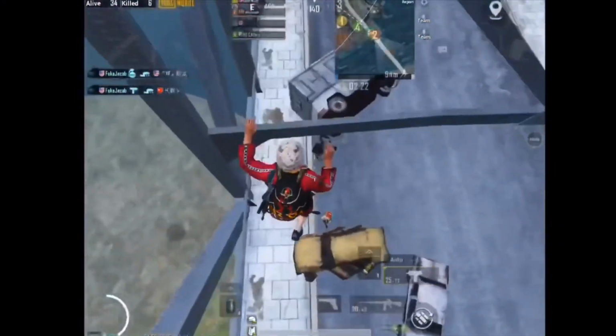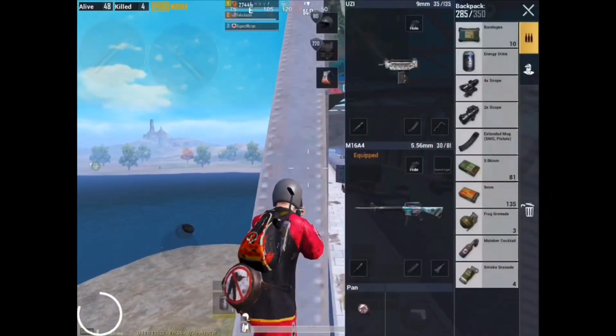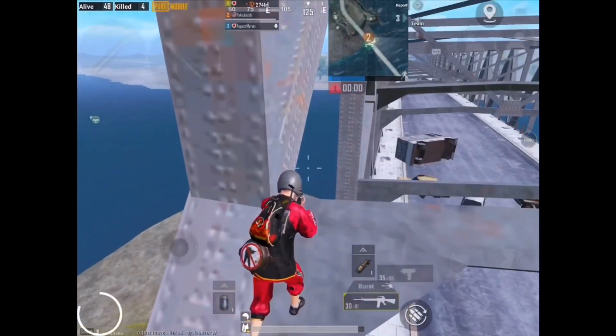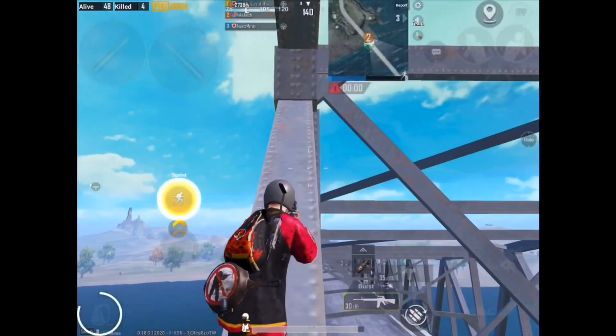See, I can't get an angle, so I just jump down, and that's an easy squad wipe. So yeah, this is how to do it. Basically, you vault over the side, and you can climb up these rafters, supports, whatever they're called.